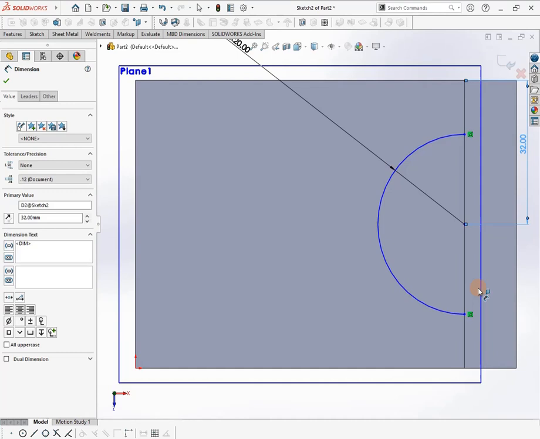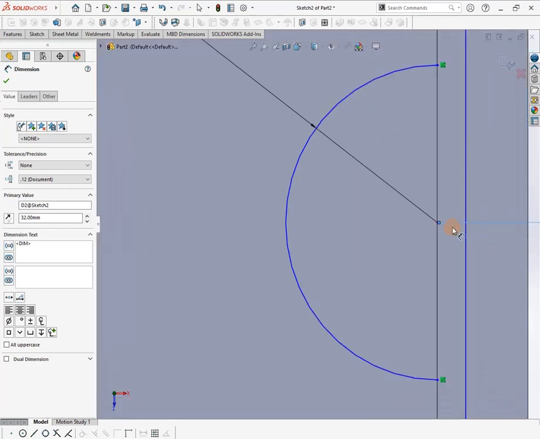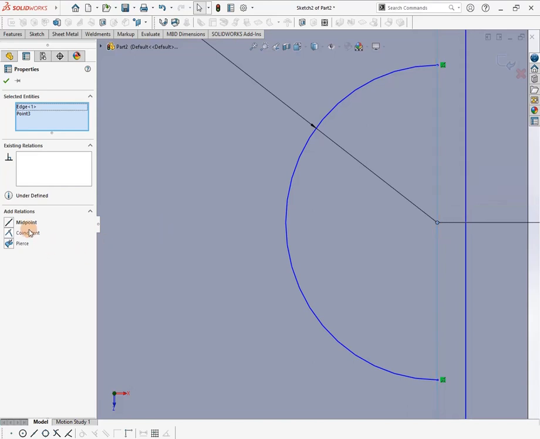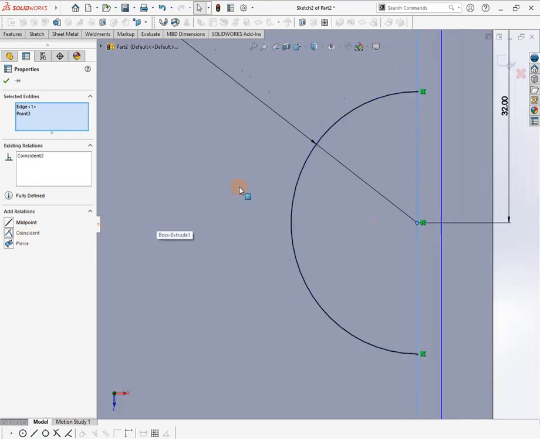Right. Now the center point of this arc and this line are coincident, so we have to give the relation. So we simply select this line and this point and choose Coincident. Now the sketch is fully defined.